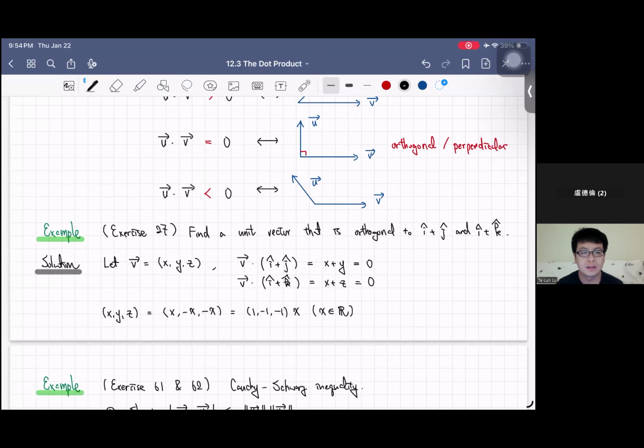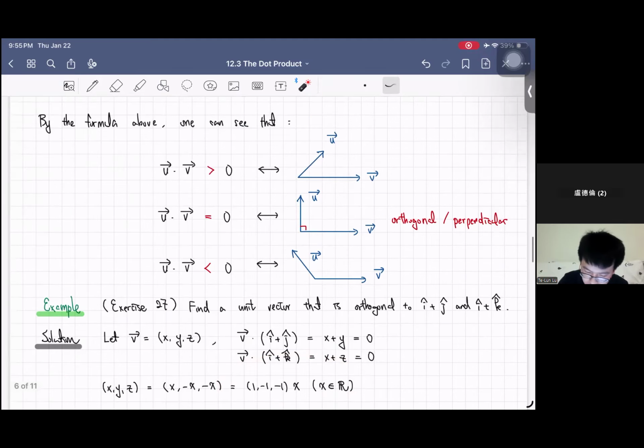Okay, so now those are the solutions, but I have specified here that you're finding a unit vector, right? So let me try to help you understand this. We're finding a vector that is orthogonal to 2 vectors. So you see, if you have 2 vectors on here, then this vector will be orthogonal to those 2 vectors, right? But there will be several of them, depending on the length, also direction, right? You can go this way and this way. So that's why there's a lot of choices for that. But for unit vector, there's actually only 2 choices because we want to fix the length. So it's either this way or this way. Now let us do that.